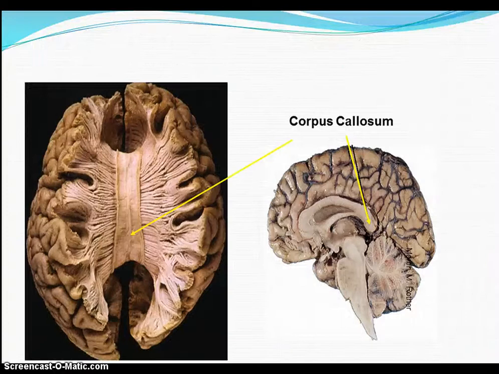Unfortunately, for people who have severe seizures like Jodi and like Joe, who you're going to meet in just a second, the only way to fix their epileptic seizures is by splitting the corpus callosum. So they will literally have brain surgery and they will split this band of nerve fibers. This is the corpus callosum right here. They'll split it in half. You can see a view here of the corpus callosum. And that, believe it or not, by hindering the two hemispheres from communicating with one another, can cause those epileptic seizures to stop.